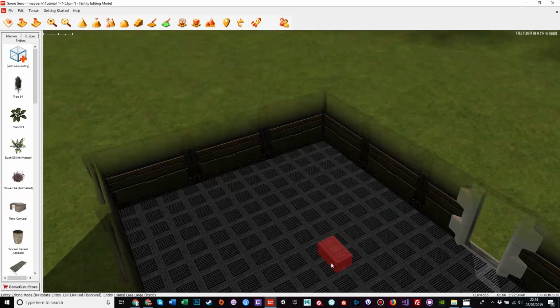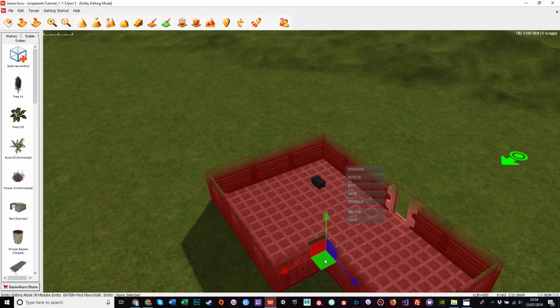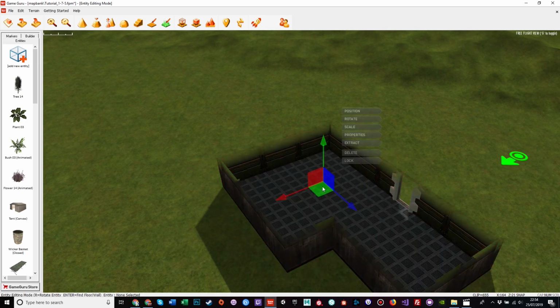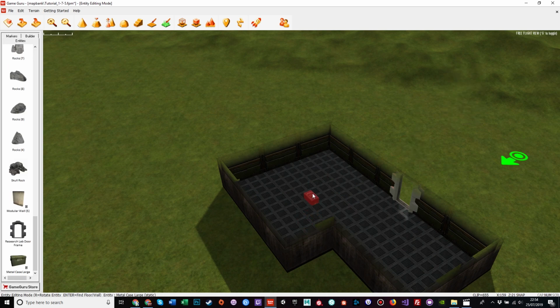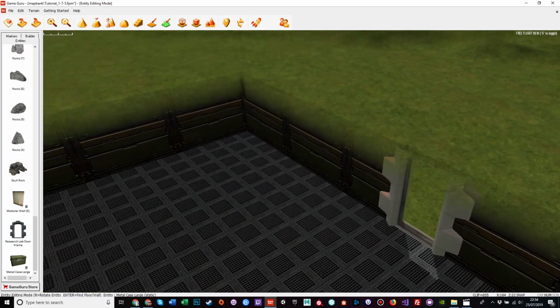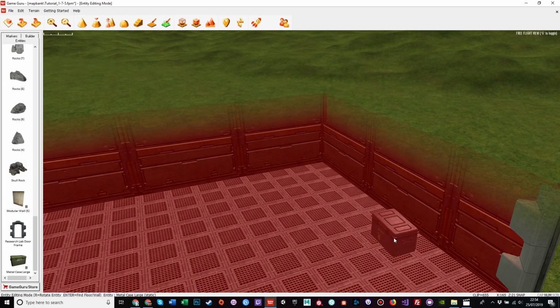Now, you can place it down. And then if we try to move this, we just move it around like that. So, we just delete that and get him back again. Now, if we say we want him in this corner, so we find a nice place for him, and then hold down the L key, it all goes red. A left click, we'll place it down.